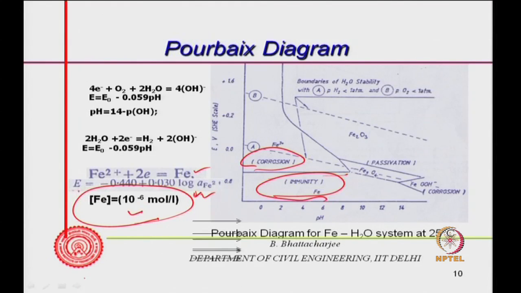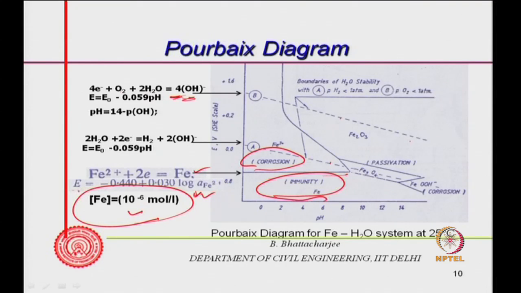Similarly, for various other reactions, one can get these curves, and which product is stable, that one can find out using the Nernst equation. This diagram is called the Pourbaix diagram. Now, if you look at this line, this line is for oxygen evolution. So, this line corresponds to this reaction, and this line corresponds to this reaction. Water and oxygen form the cathodic reaction with 4 hydroxyl ions, this line is for the cathodic reaction.